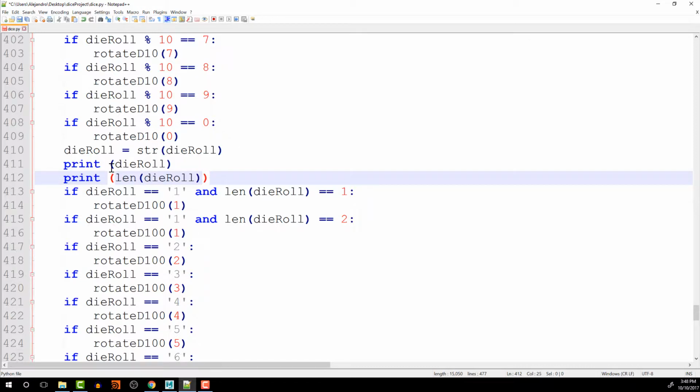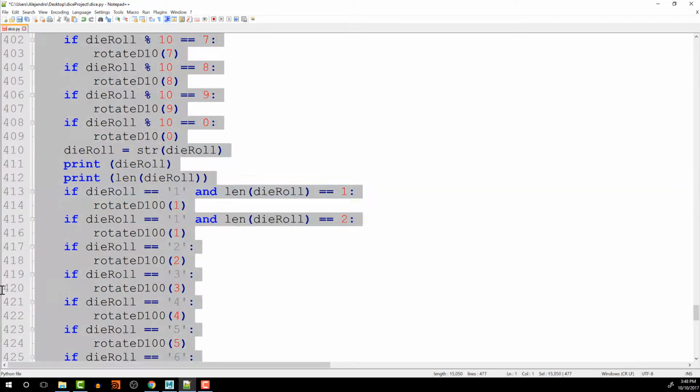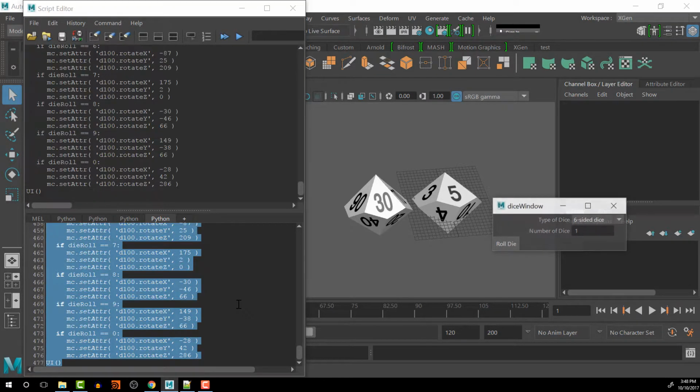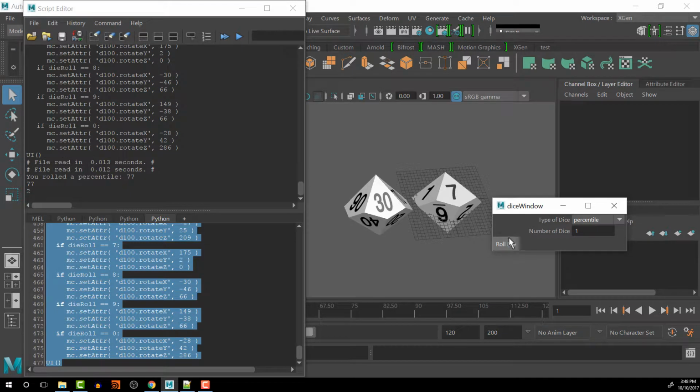There we go. So we'll print both of those values and see what we're getting for that and see if we can make some adjustments. So let's copy this and paste it. And let's check the percentile. So it was supposed to be 77. Our die roll is 77 and our roll is 2.